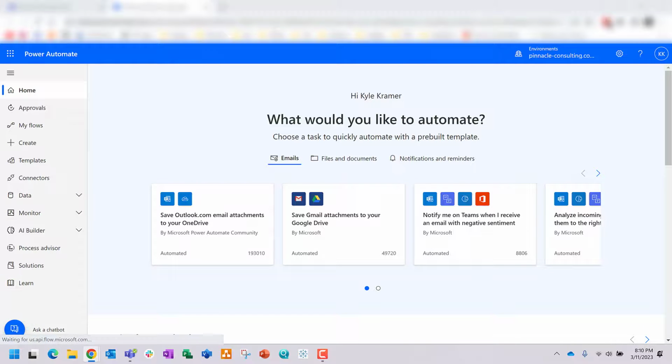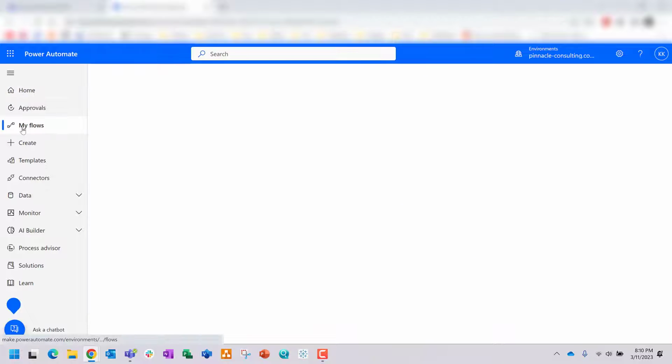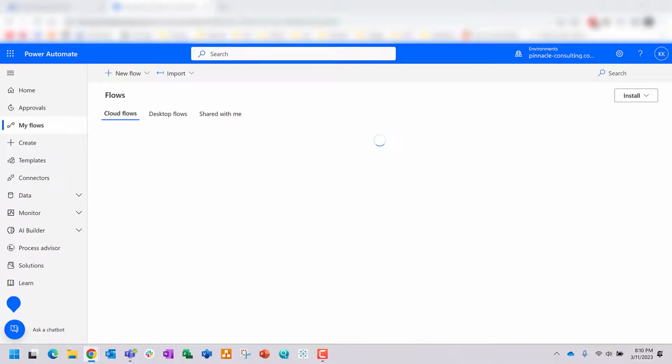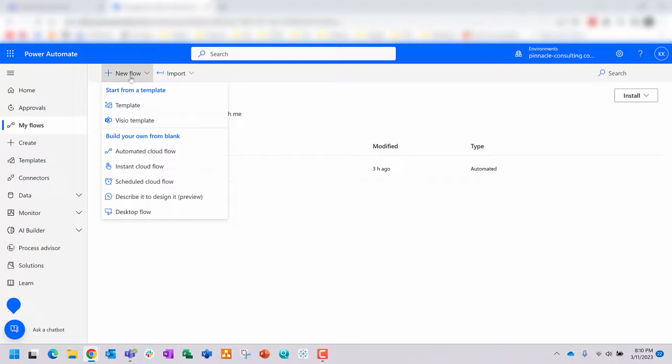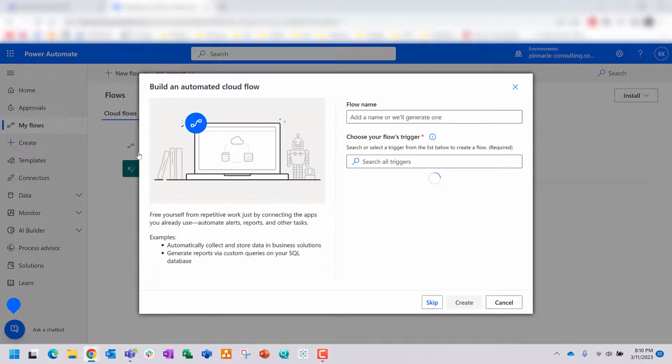Now from the Office 365 site, hit the waffle, hit Microsoft Power Automate, and you're at the Power Automate homepage. And with Microsoft Power Automate, oh man, there's so many templates. There's so much learning on this page. There's just so much capability with Power Automate. But if you go to My Flows, you're going to see your cloud flows, desktop flows, and other flows that are shared with you. For this tutorial, we're making a cloud flow, and it's an automated flow that's tied to the list. So whenever somebody has some input, they add an attachment. That attachment gets emailed to the right people.